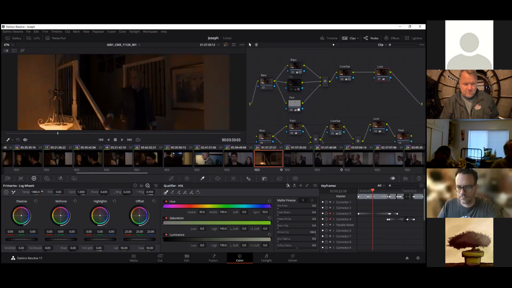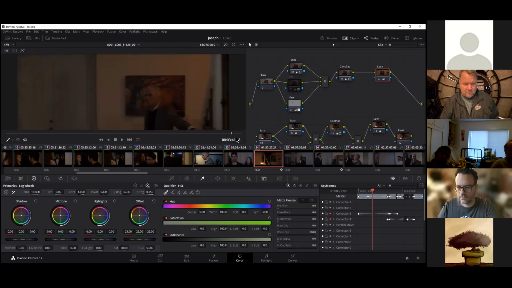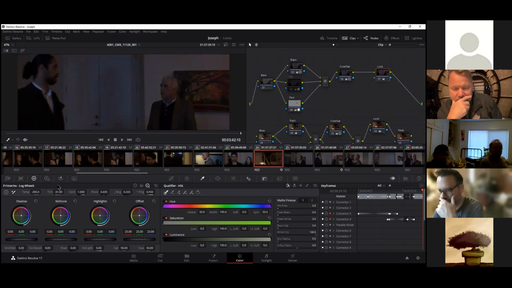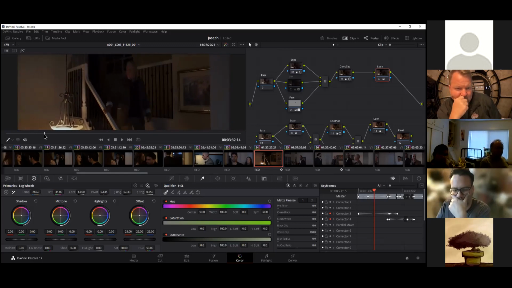I can make it much warmer so that by the end it looks something like this. I can make it much cooler, and I could add some green or magenta with the tint tool right next to it and make it more green. You can see how this affects the entirety of the shot. If you really want to change up the overall look of it in a dramatic way, that's when you can start using these color wheels or the log wheels and click and drag in a direction until you get something that you like.